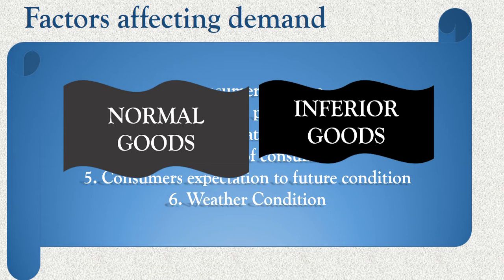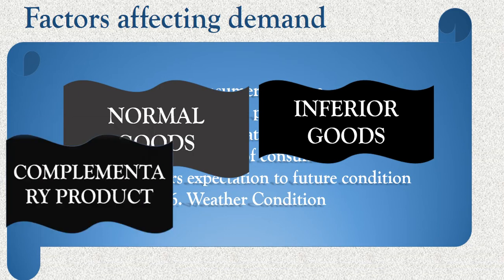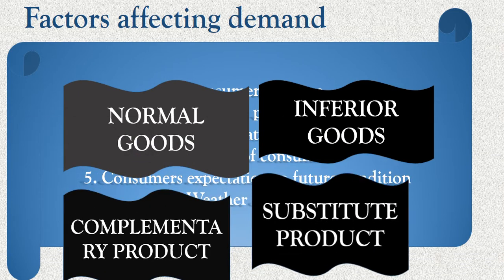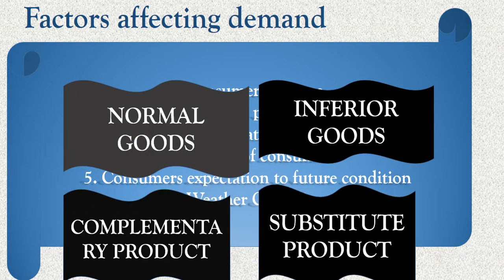Next is the price of related products. These related products I'm talking about are classified into two as well. It is the substitute products and the complementary products. The substitute products are those things that you consume when the certain thing that you usually consume increases in price. For example, you usually consume beef, but for a certain reason its price increased, which made you decide to find another good as a substitute, like chicken, which has a much cheaper price than beef.